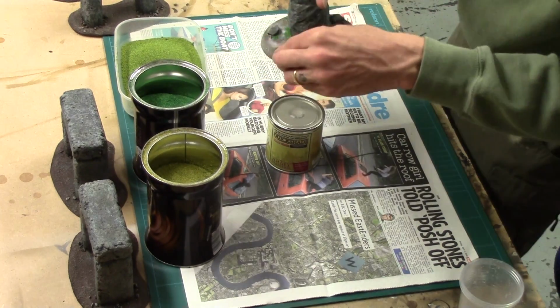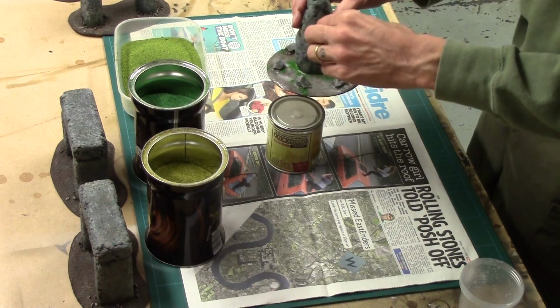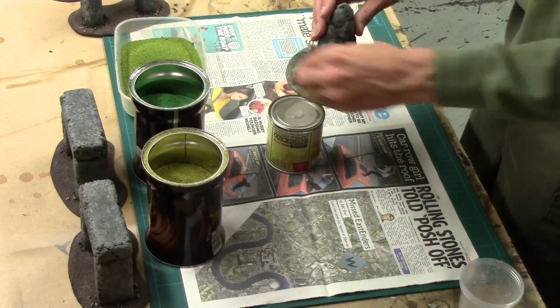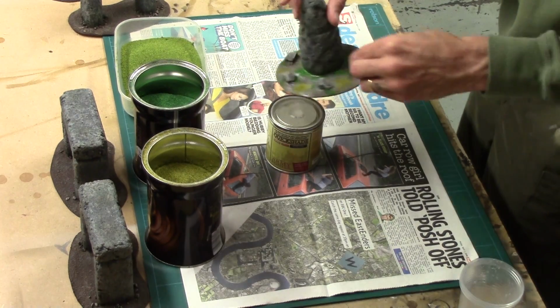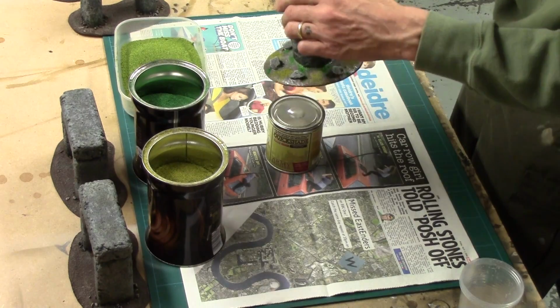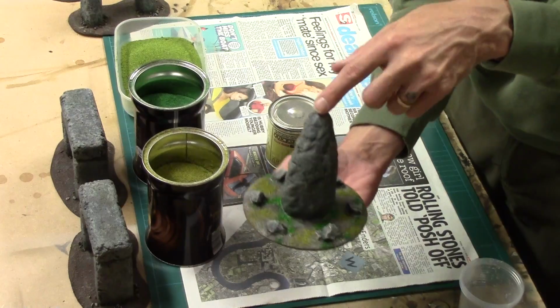And then next, I want to apply some light stuff. Only a little bit of light, but I'm going to put it in between the rocks just to line it up. And just like that. It's looking beautiful, isn't it? See? And then a bit there. And obviously this would represent the more exposed grass where it's a little bit lighter. So, I'll show you there. Oh, yeah, it's already starting to bleed out.